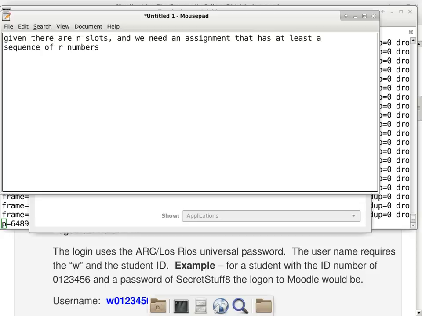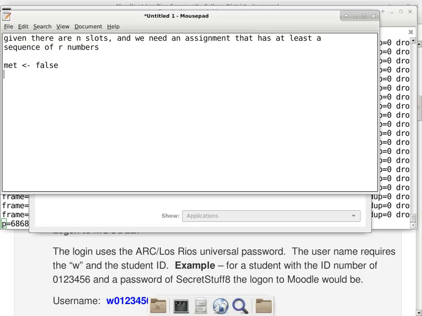So you initialize a global variable, requirement met, I'll just call that met. Requirement met is initialized to be false. This is going to be my shortcut to get out of the loop. Once the requirement is met, I want to get out of both loops at the same time. So this is what I need to get it done.